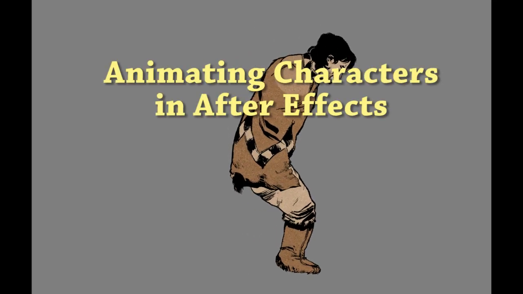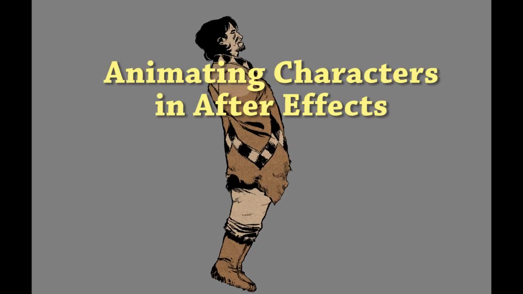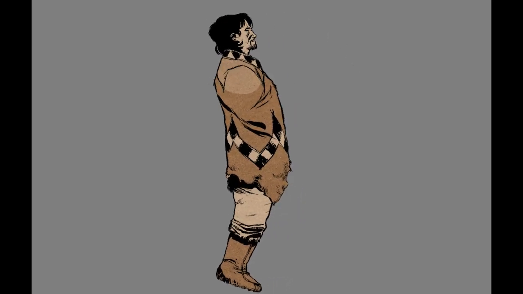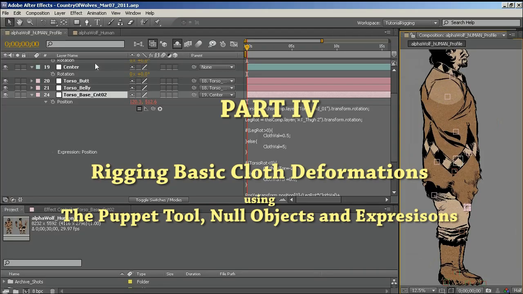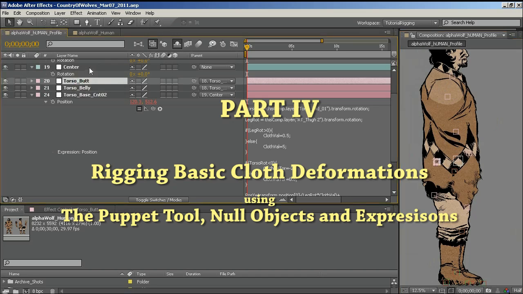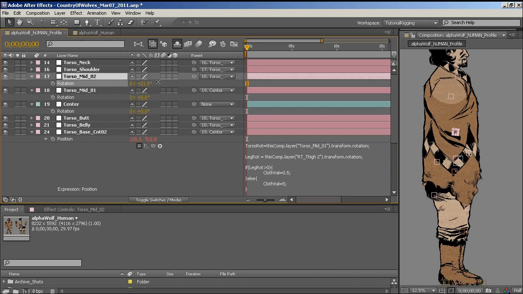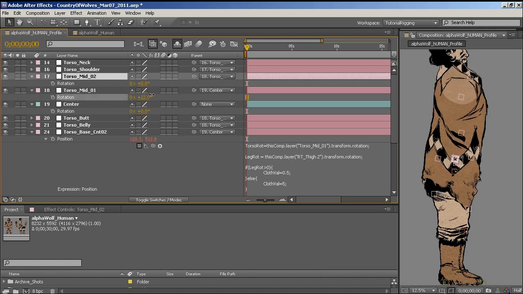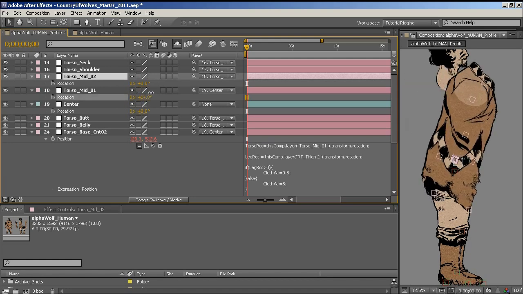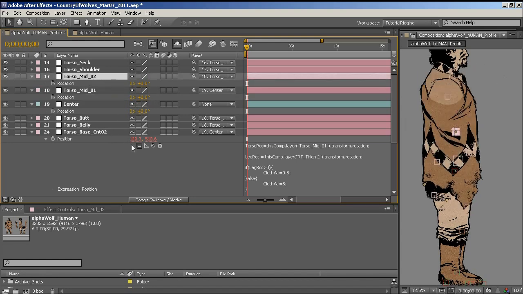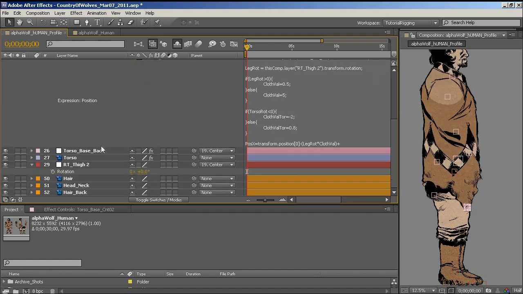All right, I'm going to just show you some quick concepts around doing clothes or cloth when rigging a character. This can be as complicated or as simple as you like it to be. I'm making this a little bit more complicated because this particular character for this film I'm working on will be present quite a bit, and it is possible that he'll change a lot. His movements might change a lot.